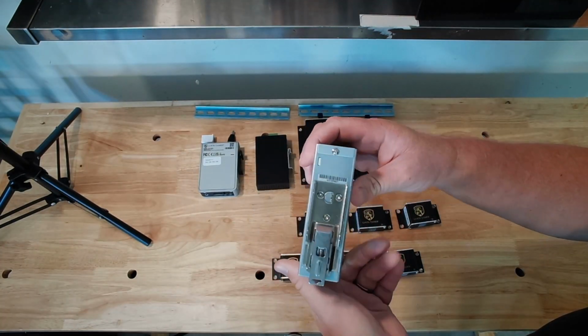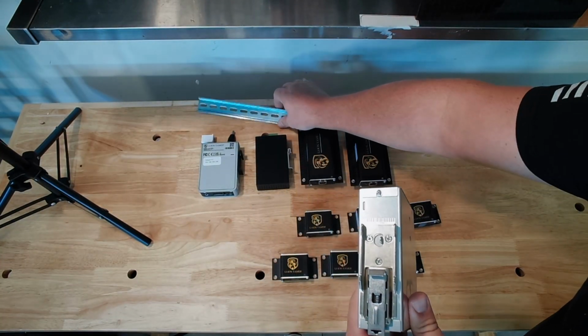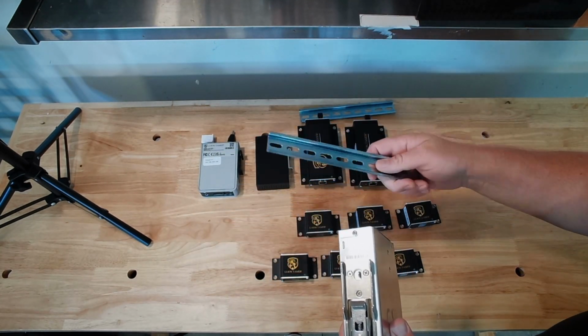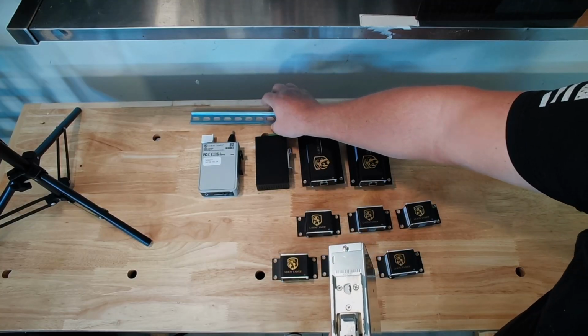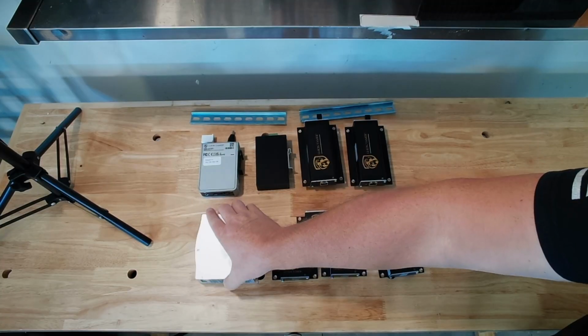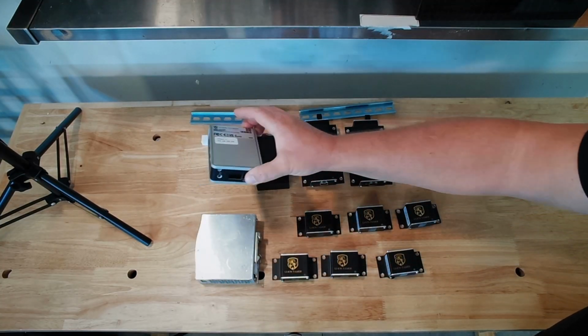And as you can see, it's got SnapTrack mounting on the back. All of this equipment, with the exception of the sensors, will have the ability to mount via SnapTrack. So we're going to place that down. And now we're going to take a look at the controller.